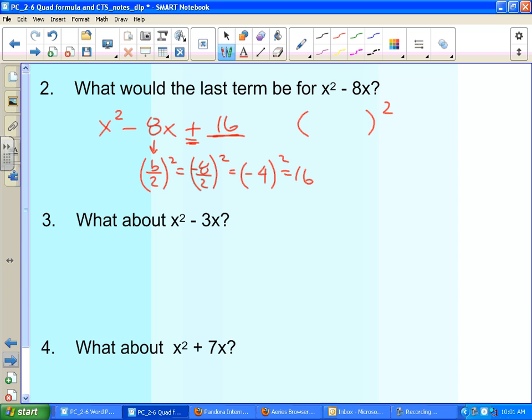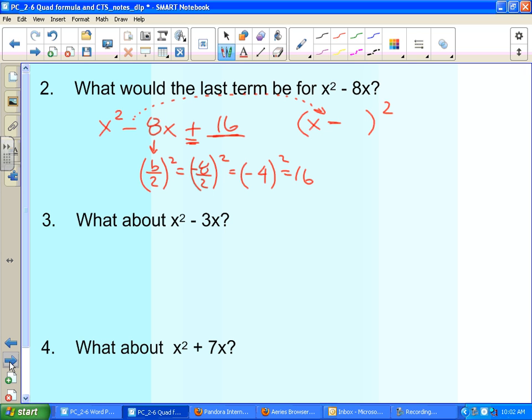I can set up the X box, but here's the fastest way to figure out what goes in over here. We automatically know there's an x right there. And then whatever this sign is will be that sign. So if that's a negative b, I have a negative in my binomial. If it's positive b, I'm going to have a positive in the binomial. All right, how do I know what goes next? It's really this simple.